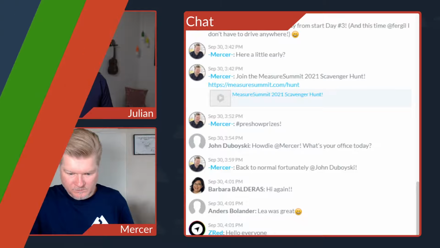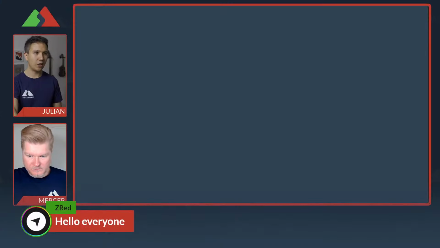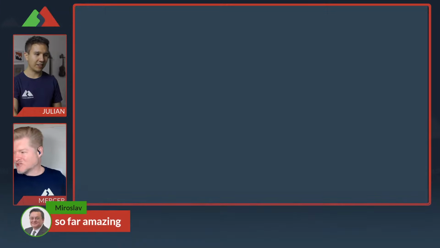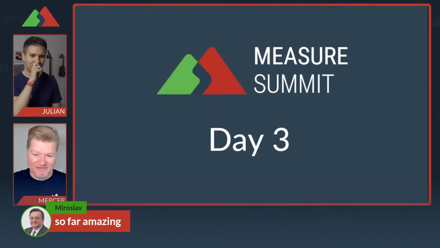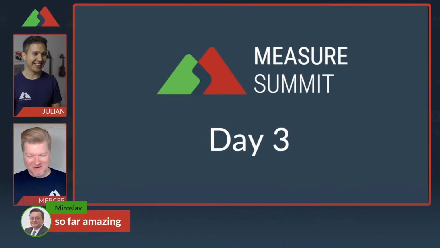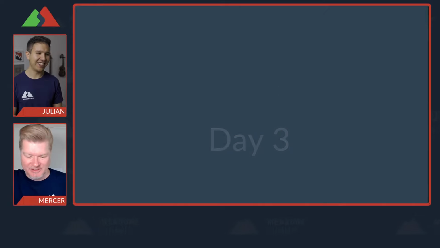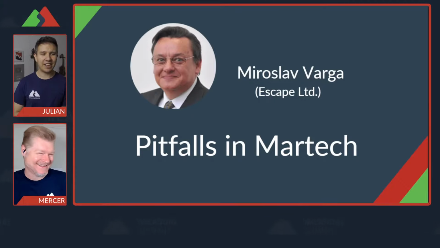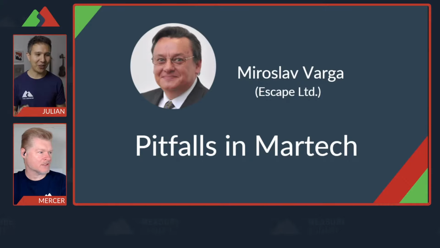So let me go over to our screen here and see what is coming up today. Speaking of coming up, look at Miroslav. Oh, Miroslav's already here. Day number 3 is obviously Miroslav. Yes, with Pitfalls of Martech. Actually, I think the presentation title is wrong here. We need to update this one. Wasn't it surprising test results from Google Ads? That's what I remember. I don't know why we had that wrong in here. We need to change that definitely.